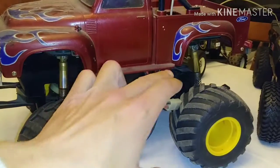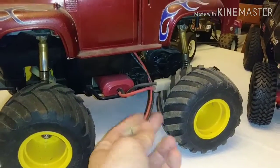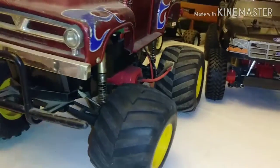It does have oil-filled shocks on it, all four corners. Still running off of a NiCad battery. I believe it has a Novak Rooster speed controller, ESC in here. Not too sure what kind of motor she's running in it.